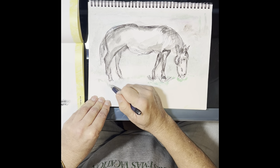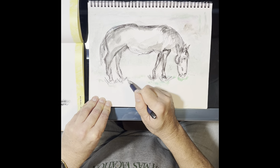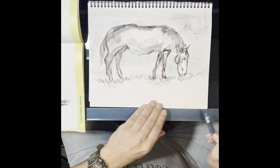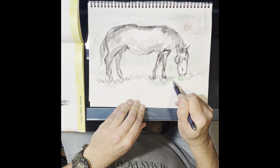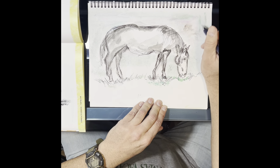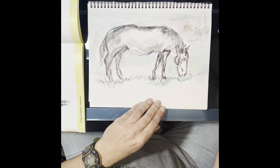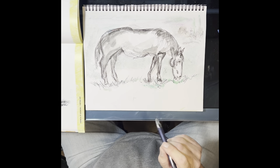It's kind of neat. Do the grass, you don't have to copy the grass the way I'm doing it. Just do it. Just stick that grass on there. He knows where the good eating is. Really don't know what's going on over here, but I mean, you can make trees, whatever you want on this side.